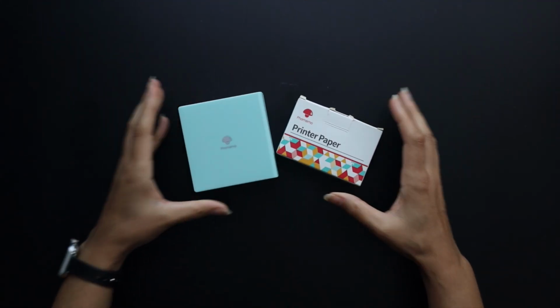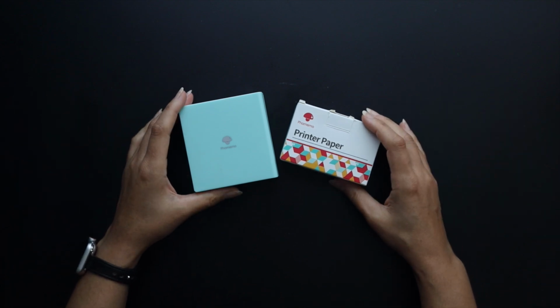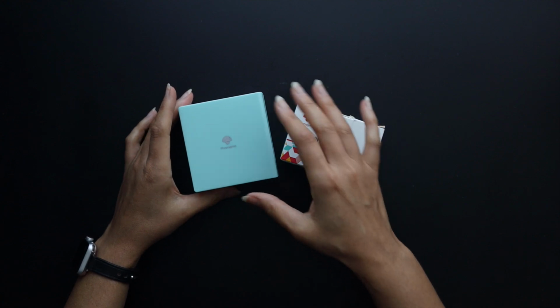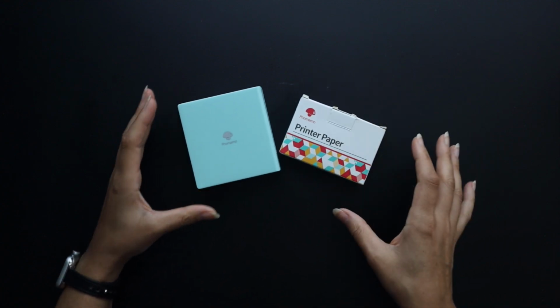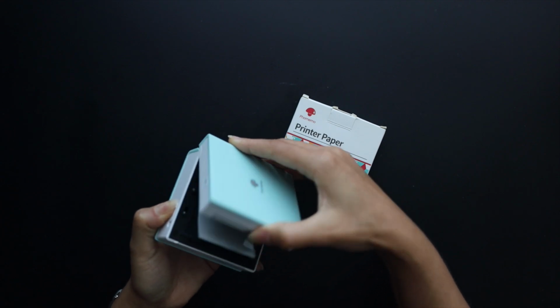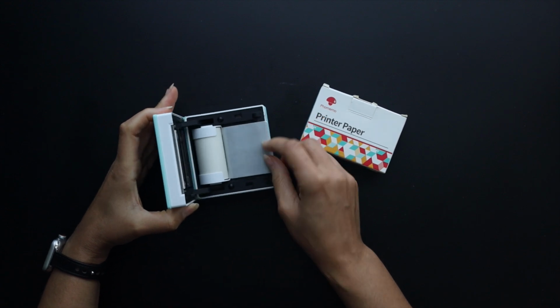The next product I want to talk to you guys about that I use almost every week, again, for setting up my planner is the Bo Memo thermal printer. This guy I use every week to print out stat stickers for my health planner. Just a way for me to easily print out stickers and keep things simple. I don't have to get big sheets. I can just print it off one by one.